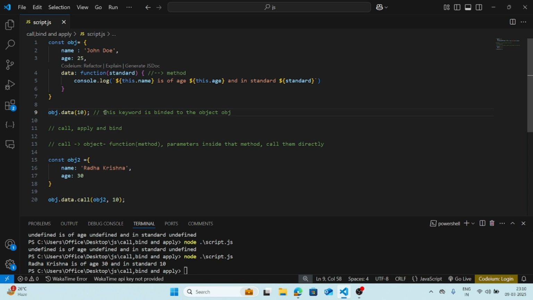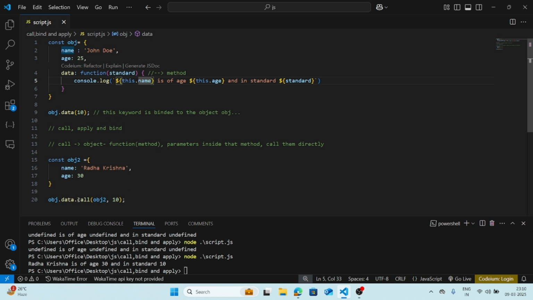Remember this: wherever the this keyword is used inside a method declared on an object, it is going to point to the object obj for all the variables we are declaring. This is the normal behavior of the keyword this.